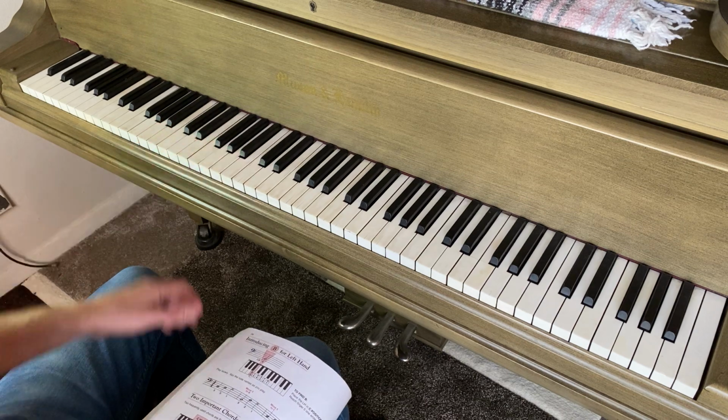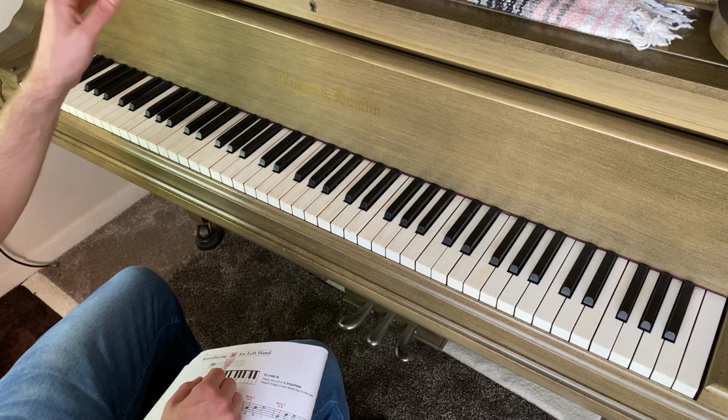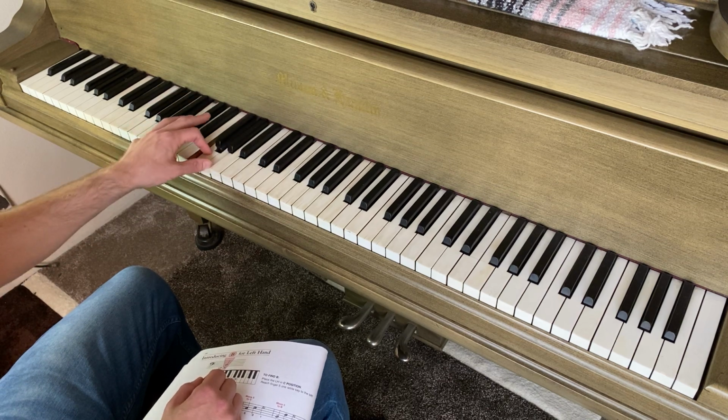What I tend to say to my students is, if you know the Roald Dahl book, Big Friendly Giant, remember, B, F, G, Big Friendly Giant, here it is. And that's the G7 chord. And here's the C major triad.